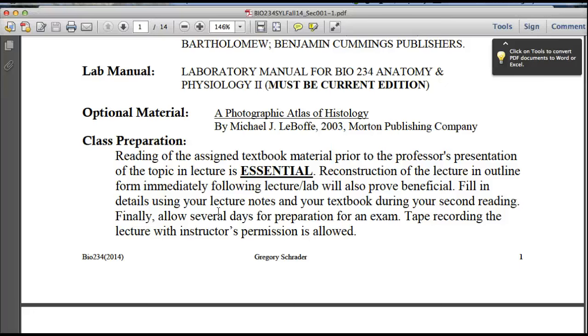There's a lot of complex integrated concepts in A&P 2. If you're not willing to commit to reading ahead, trying to understand, confirming that you understand, and then testing that before test day, A&P 2 is going to be very, very challenging for you.